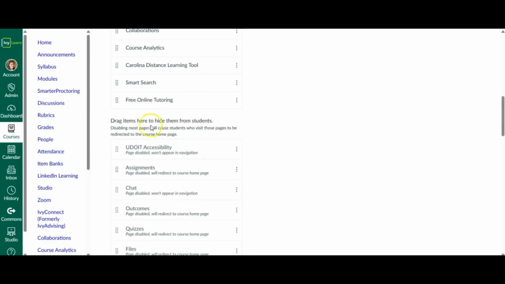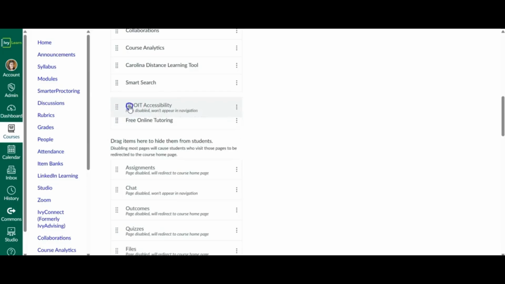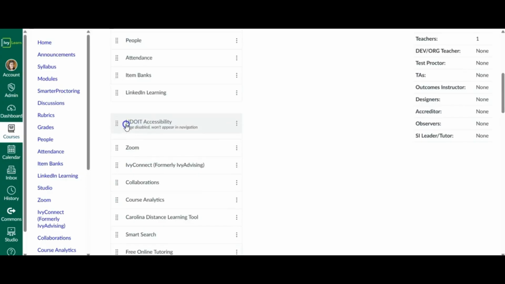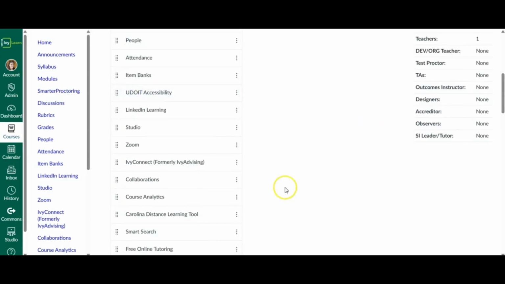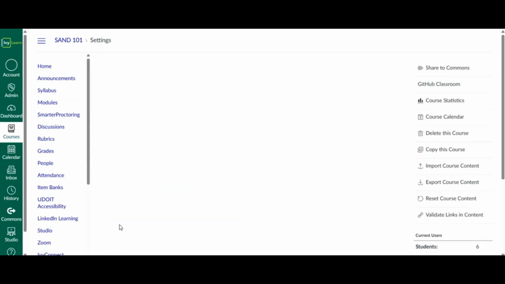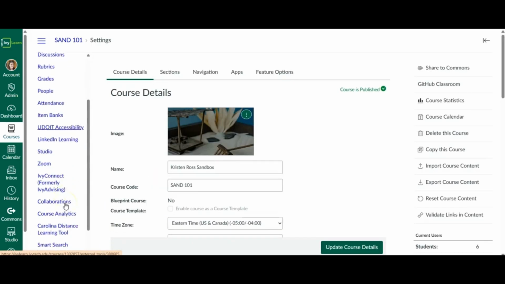In order to enable this UDOIT tool, you're either going to click on the hamburger menu and select Enable, which will automatically move it to the bottom of your enabled tools list, or you can simply grab the drag tool and come up here and drop it wherever you want it in your course navigation list. In order to save this, you are going to have to scroll all the way to the bottom and hit Save. And then you should see it pop up where you dropped it into your list.